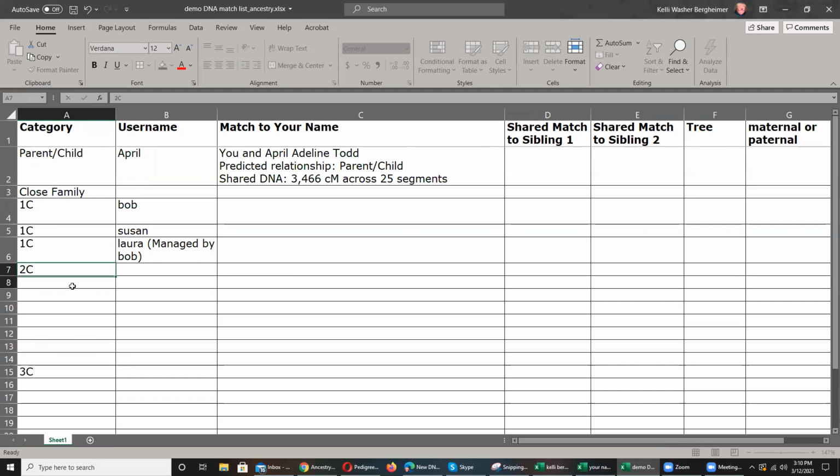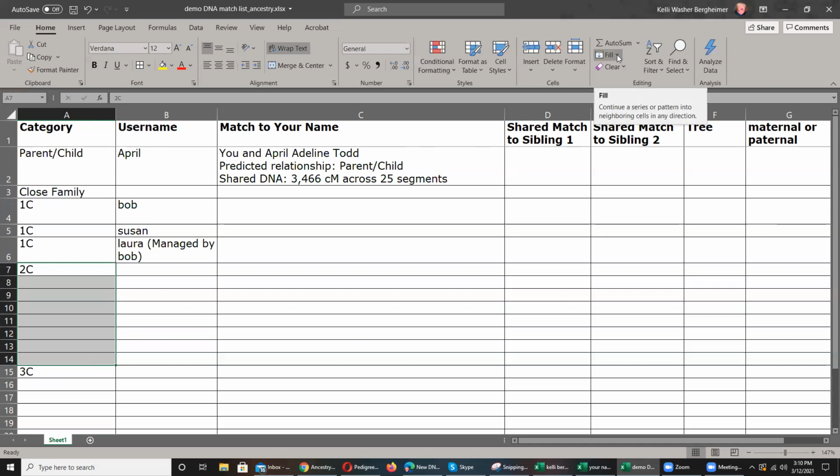So from here down, I want to fill with second cousin. I can go up here to fill in the right corner, and I can fill down, and then all the boxes populate with what I want. So that's another trick to kind of save you a little bit of time. That's probably one of the few automated things that you can do here.